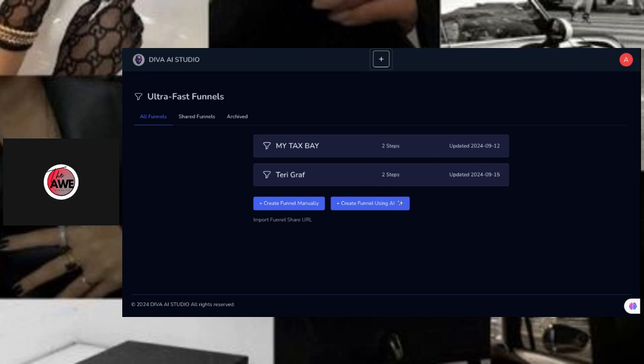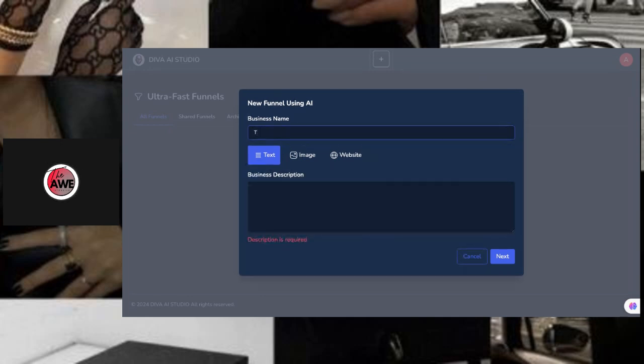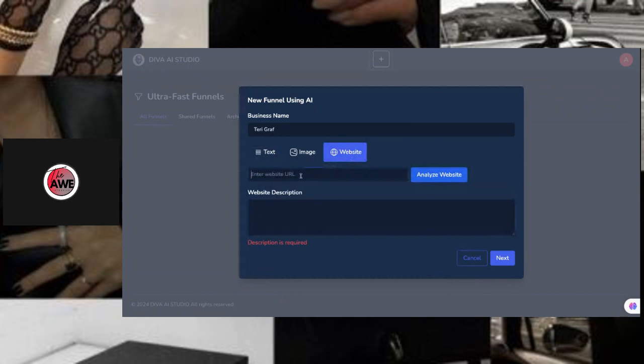Let's rock and roll. I'm just going to create a site using AI. In the future, I might create some sites and give you templates, or you say, Lisa, I need a template for so and so, and I'll make you one and you just import it from here. You can create manually if you have experience, or you can just create with AI. Earlier we did a real estate website for Terragraph Real Estate, and we're going to import from her website.